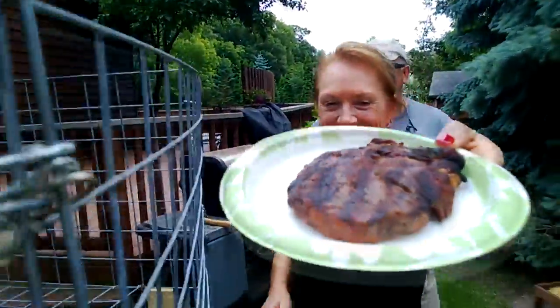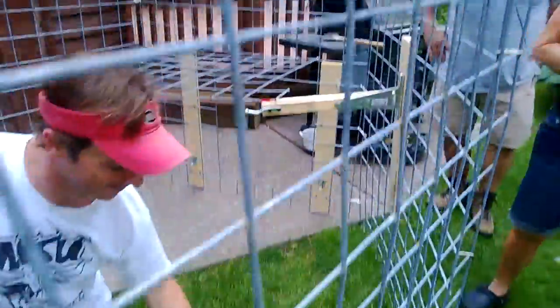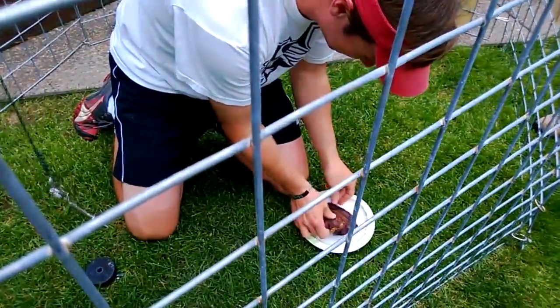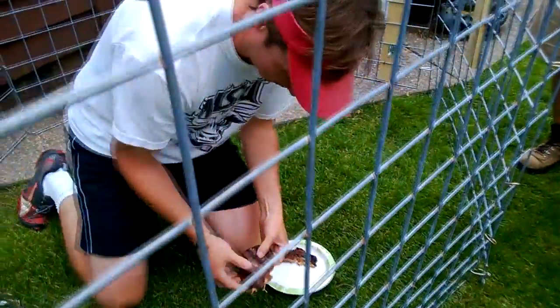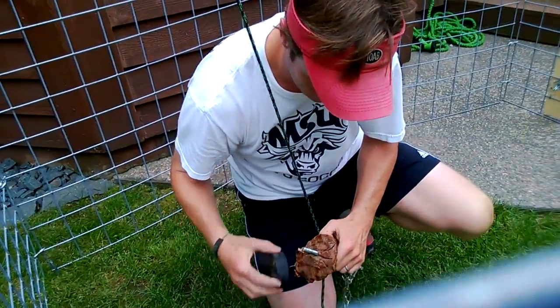So here comes the steak that husband does not get to eat. That looks delicious. It's a ribeye. This is one special dog. You may want to tear that in half and have one for tomorrow night in case we miss him. Well, I made four of them.